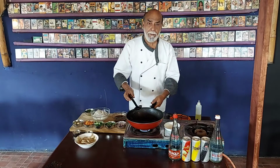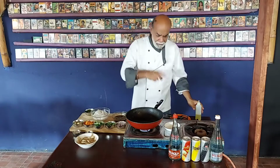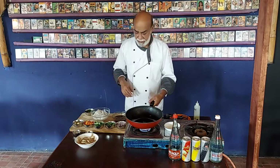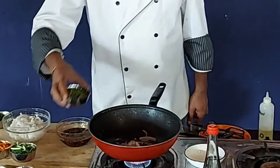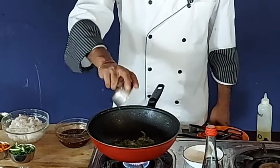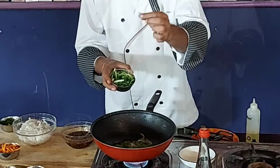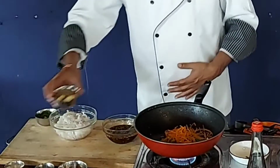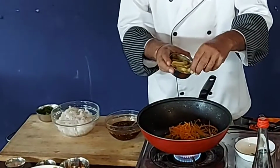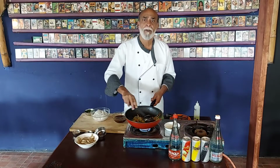Now, pan back on, high flame this time, high flame! Now, let's wait. Add about 2 tablespoons of oil, swirl it around. I got about 1/2 onion here, thinly sliced. Capsicum, a bell pepper, thinly sliced, 1/2 of that. Chopped 4 green onions into 1-inch pieces. Dump it in there. About 1/4 carrot, all shredded. About 6 or 7 pieces of baby corn, which I cut into 1/2 inch. Dump that in there. Mix. Let's cook this or stir fry for about 2 minutes.